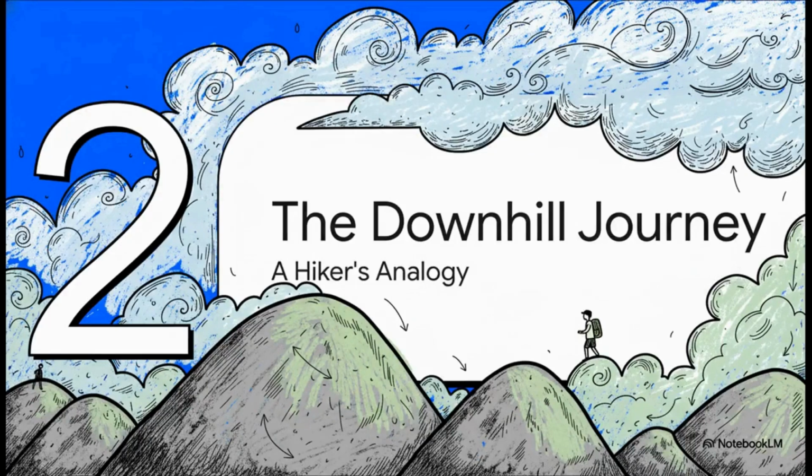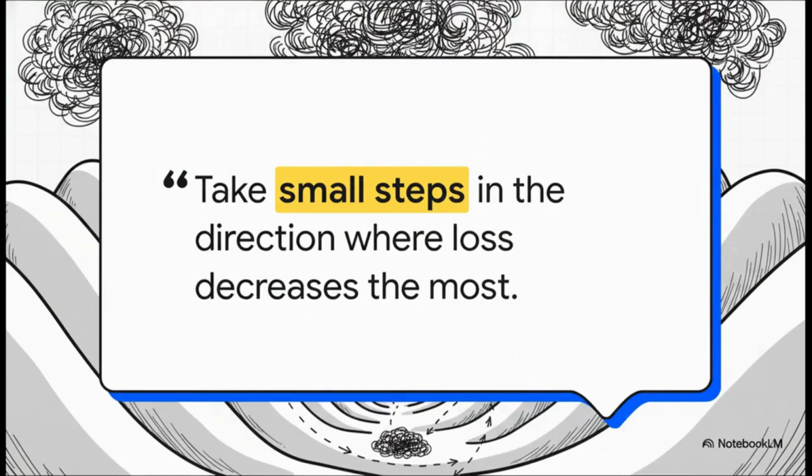To really get a feel for this search, let's use an analogy. I want you to picture this. You're a hiker standing on a huge, foggy mountain. Your goal is to get to the lowest point in the entire valley. But you can only see like 2 feet in front of you. What do you do? You'd probably do the most logical thing, right? You'd feel the ground around you with your foot, find the direction that goes downhill the steepest, and take a small, careful step. That's it. And that simple, powerful idea is the heart and soul of gradient descent. In our analogy, the mountain landscape is the loss function, and the bottom of the valley is the point of minimum error we're trying to find.